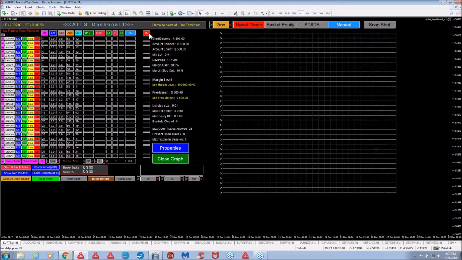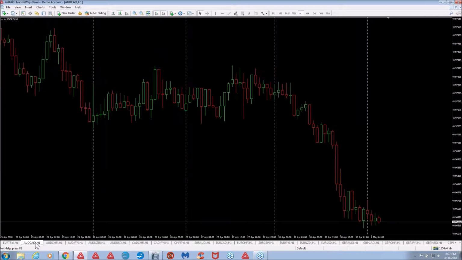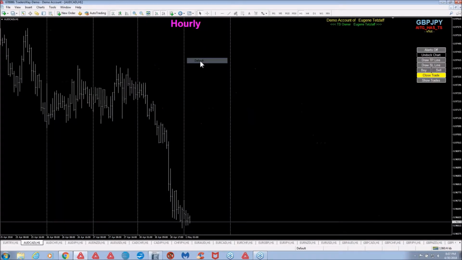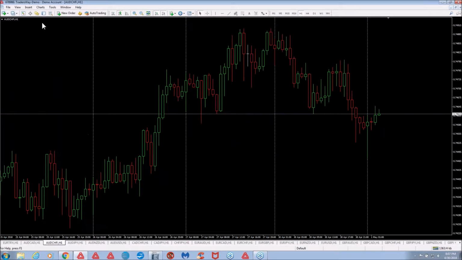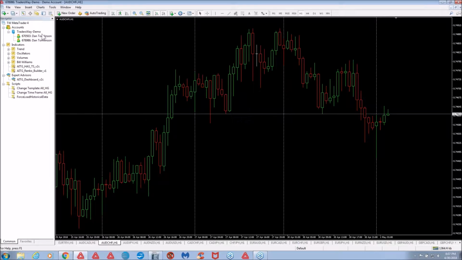The trading system, of course, is a piece of software that goes on each of the charts. On this chart I have right here, here's the chart. Now I don't have any trading system on them right now. But you could go into your navigator.